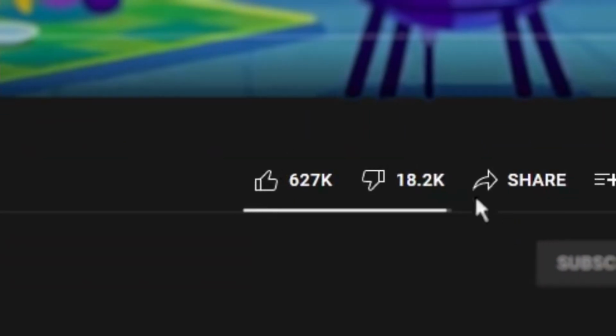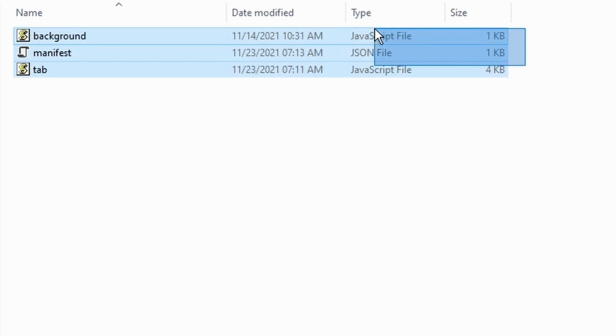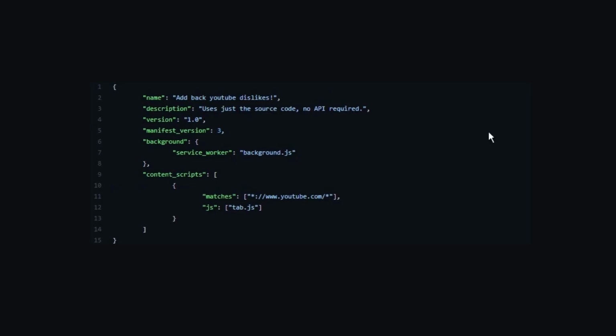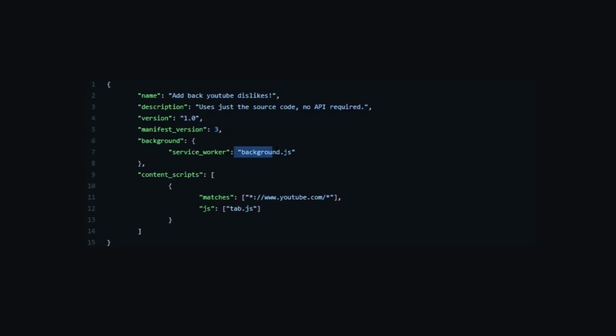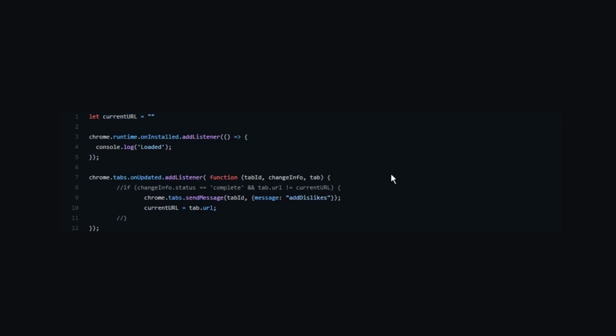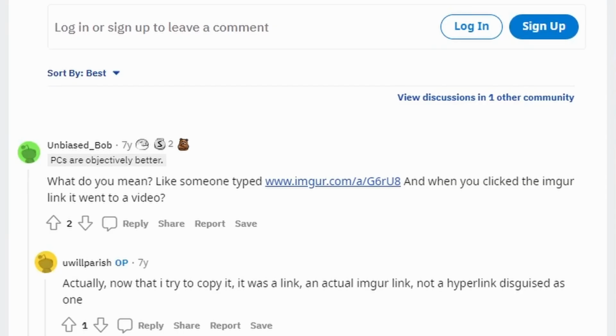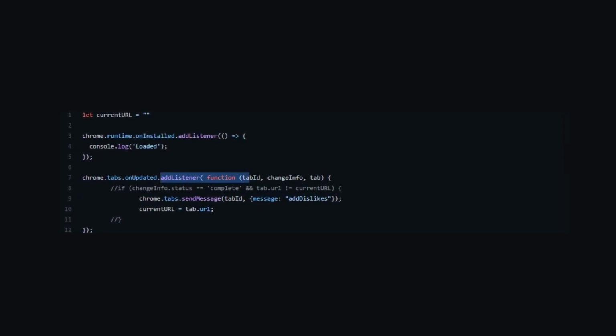The way this plugin works is actually kind of interesting, and it has one more extra feature that I want to explain. So let's just go through all the files that it consists of. The manifest.json file is just something that every extension has to have. All it does is link all of the JavaScript files together. The background.js file is important because it waits for you, the user, to either switch the tab or click on a link or refresh the tab, and every time you do that, it is going to send a message to tab.js.